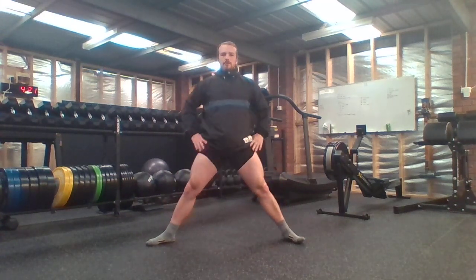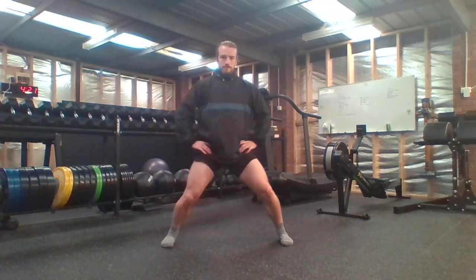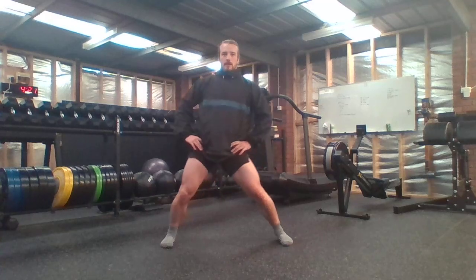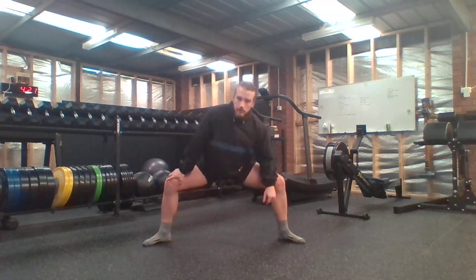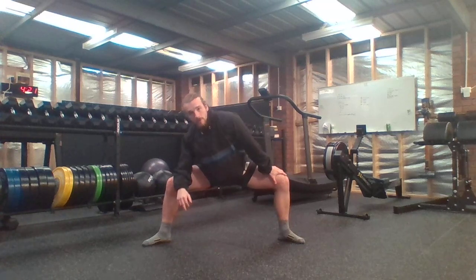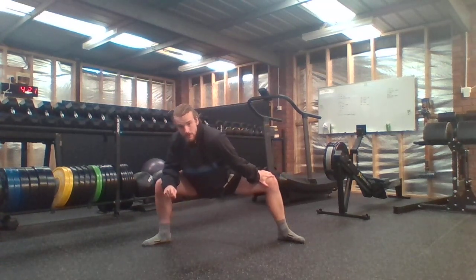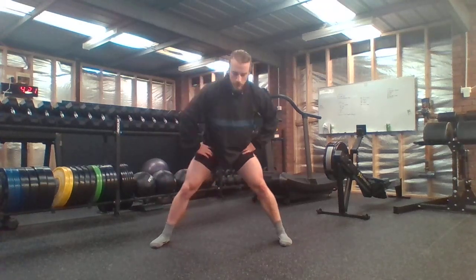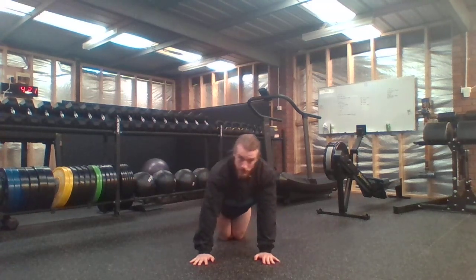Coming up, after I've done that, I like to just roll my hips out again, just to ease off that tension that I've just stretched out, so my body's going to be reacting. So I'm going to come down again, go a little bit further, swapping over, a little bit further, hold that for a good 30 seconds, I'll come up, roll my hips out again. From there, I'm going to come back into my knees.